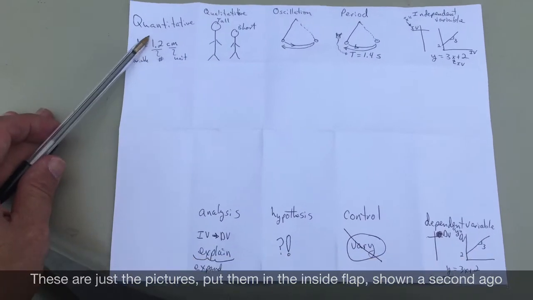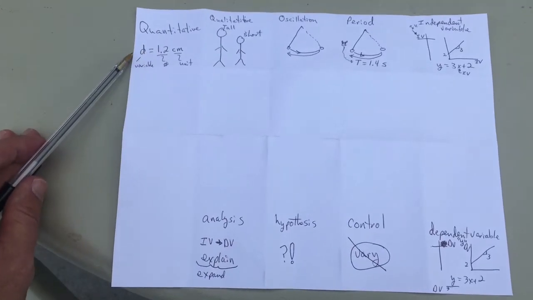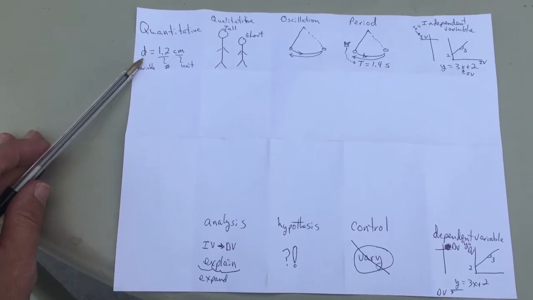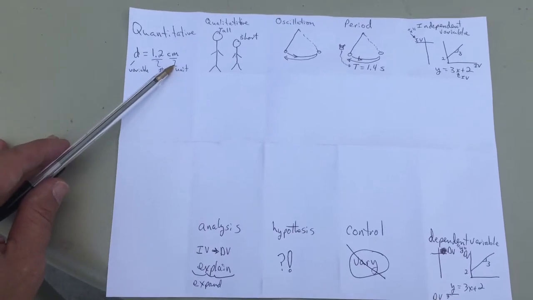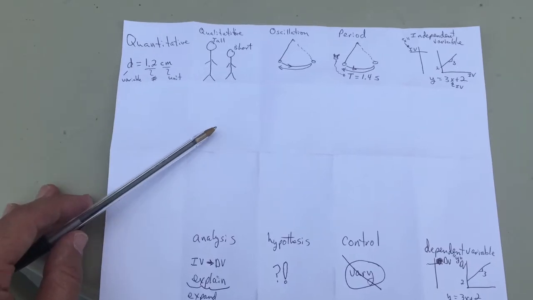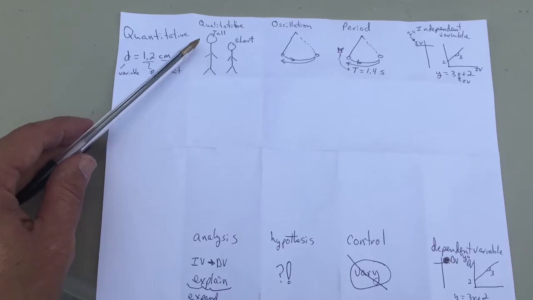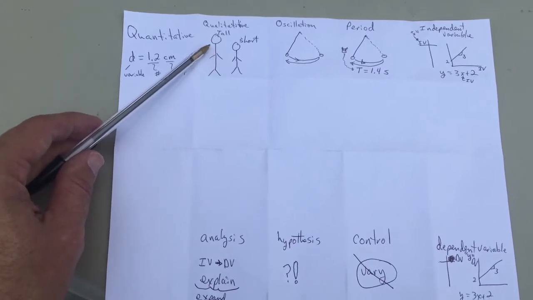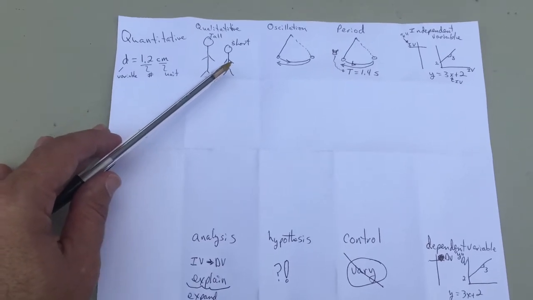We're going to draw this. So for quantitative, it's basically, it could be, deals with a variable, it might have a number associated with it in units. Okay, when we look at qualitative measurement or observations, we're going to be looking at distinctions that maybe don't have a number, so tall versus short. So notice I drew one taller than the other.